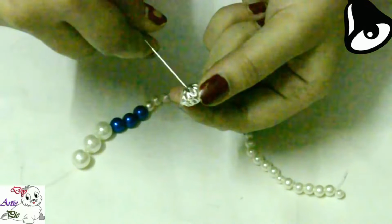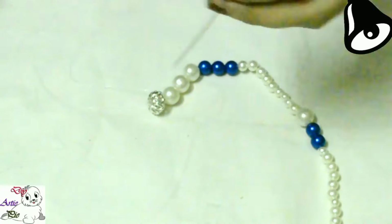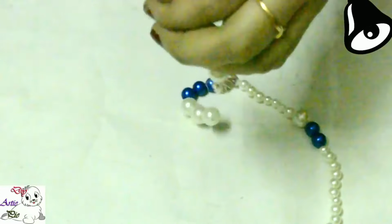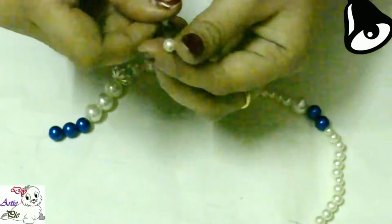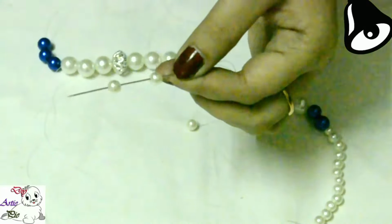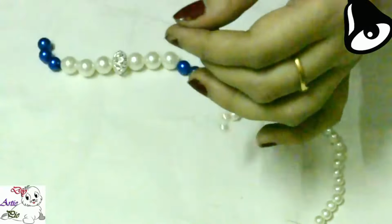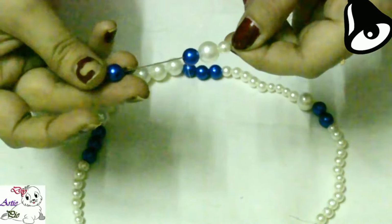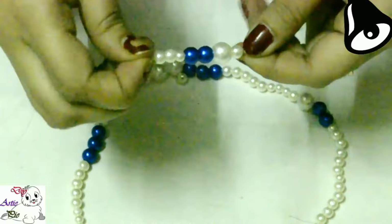I will use the jhumka cap that I made a flower with in the beginning of the video. Then I took 3 pieces of 10mm pearls and 3 pieces of 8mm blue color pearls. Then 5 pieces of 6mm pearls and 4 pieces of 5mm pearls were taken. Then I took a 10mm pearl, 2 pieces blue color 8mm pearls, then we took 6mm, 6 pieces and 5mm pearls, 7 pieces.